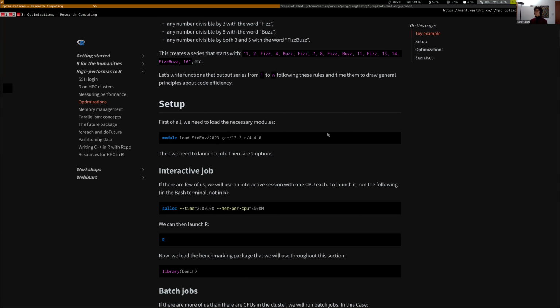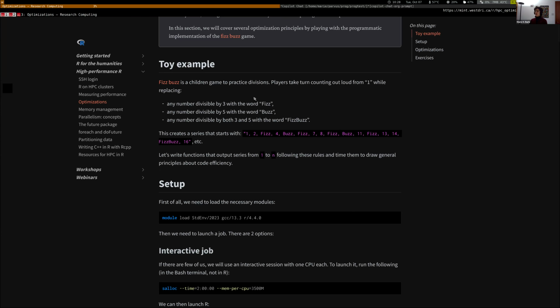So for those who don't know anything about the FizzBuzz game, it's a children's game initially to have them practice divisions. And children sit in a circle and they start counting, except any number that is divisible by 3, instead of saying the number the child is supposed to say fizz. Any number divisible by 5, they say buzz, and divisible by both 3 and 5, they say fizz buzz.